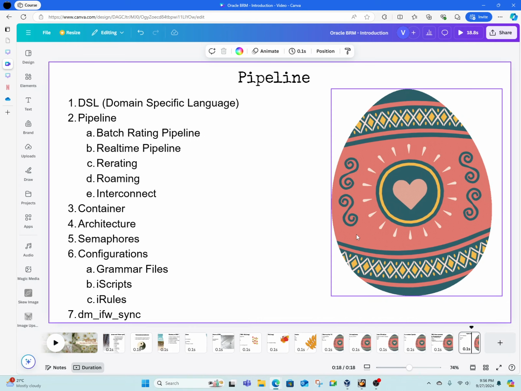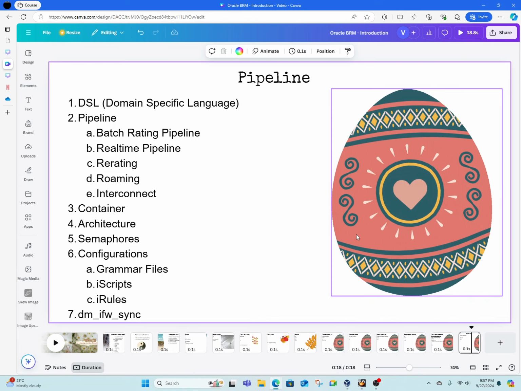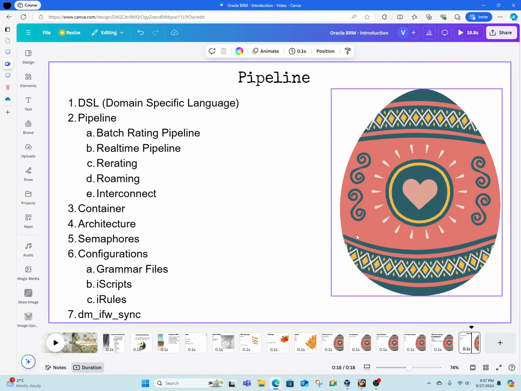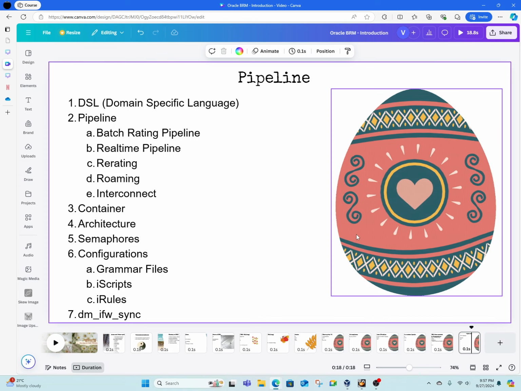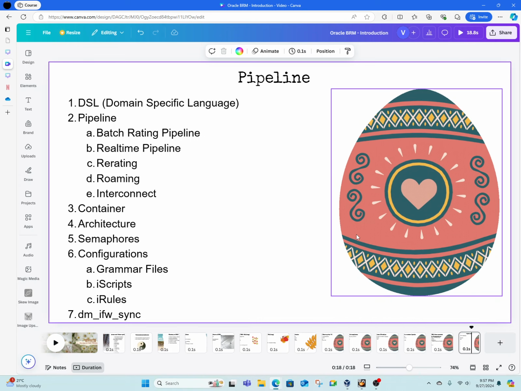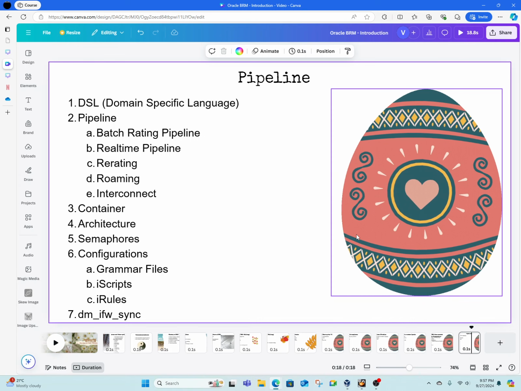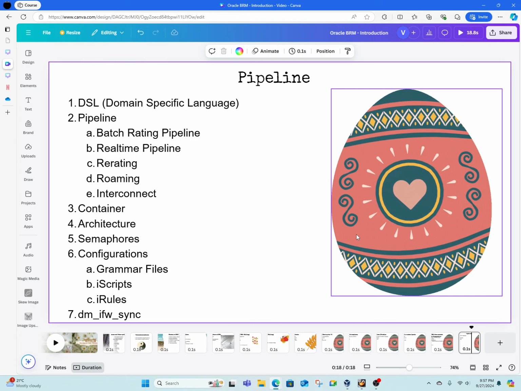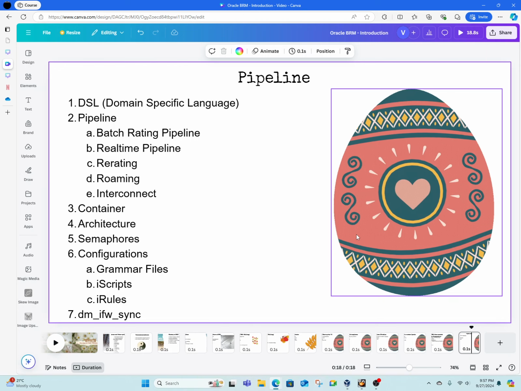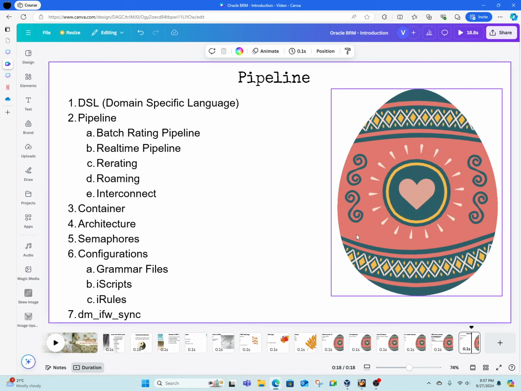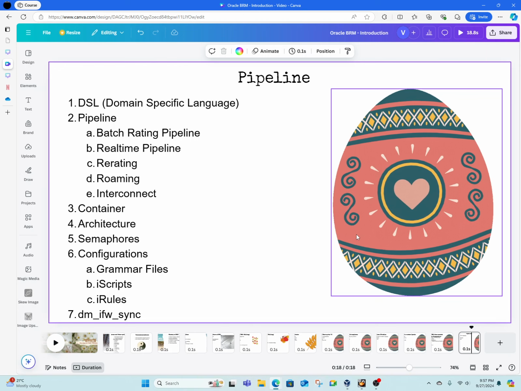There will be inbound roaming and outbound roaming. Those kinds of roaming concepts are there, and similarly within roaming there will be interconnect. So interconnect comes when the telco client has to settle with their partner because this telco client's customers use the network of the other telco business. So within roaming there will be interconnect usages as well.